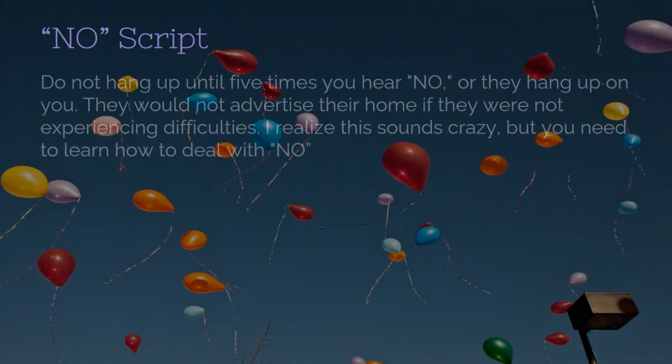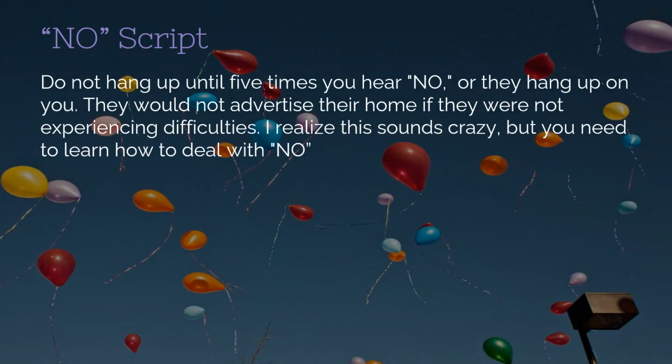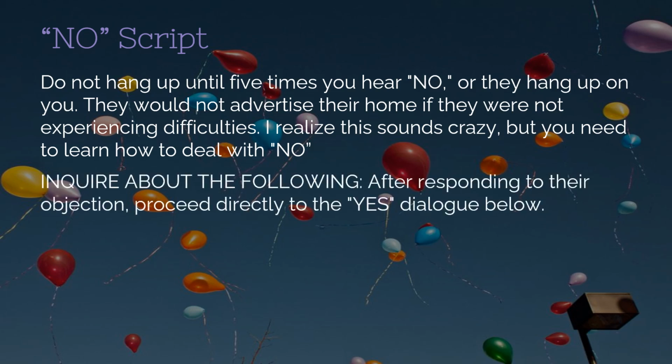Important: do not hang up until you hear no 5 times, or they hang up on you. They would not advertise their home if they were not experiencing difficulty. I realize this sounds crazy, but you need to learn how to deal with no. You will only learn how to deal with no through practice. And keep in mind, once you develop the ability to communicate effectively on the phone, this issue will resolve itself. It's only temporary until you develop the ability to make offers. Inquire about the following. After responding to the objection, proceed directly to the yes dialogue.